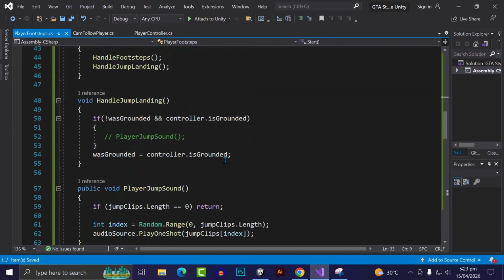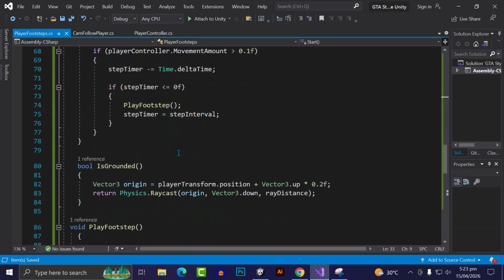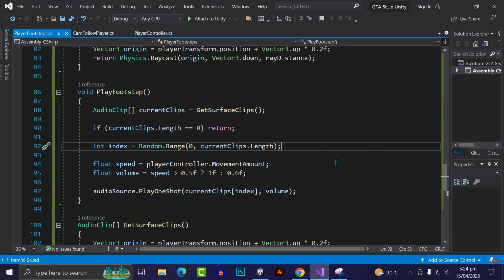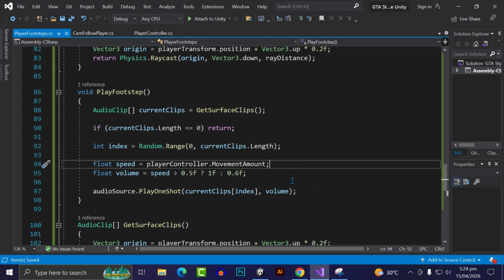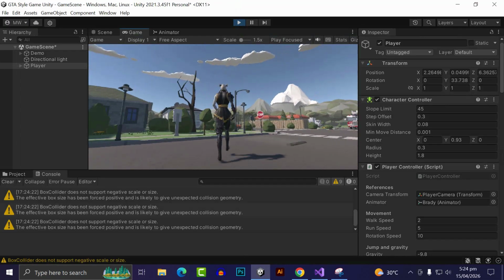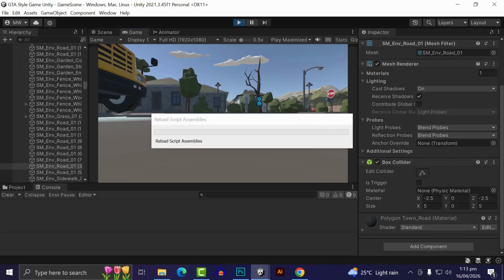If we go to the player footsteps section, we make a little change over here, and after this everything is done, and when we are actually grounded, everything is done.